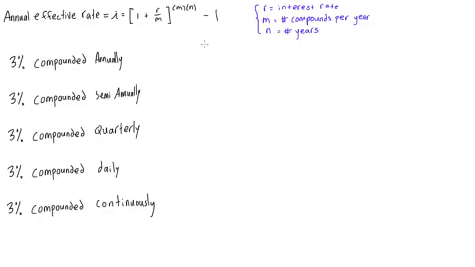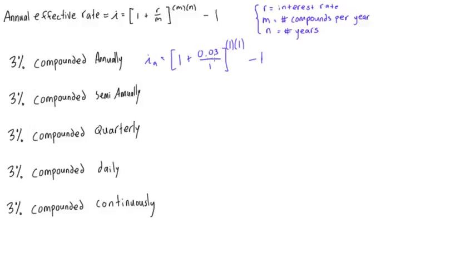All we have to do is fill in our formula here. So we're going to have our annual effective rate, sometimes with the subscript A, IA. This is going to equal 1 plus 0.03 over 1, because M is our number of compounds per year, so we're just dividing by 1, all raised to the power of 1 times 1. We set n to equal 1 for this annual effective rate, and it just makes our lives a lot easier. Then we have minus 1 to finish off this formula.